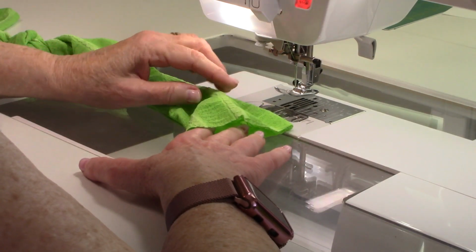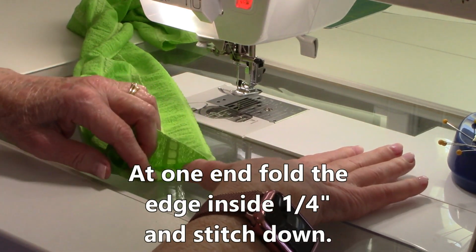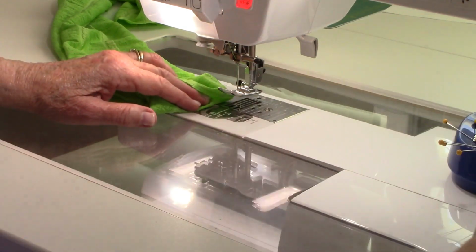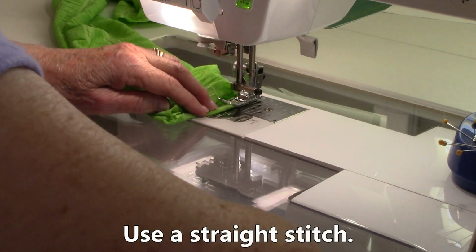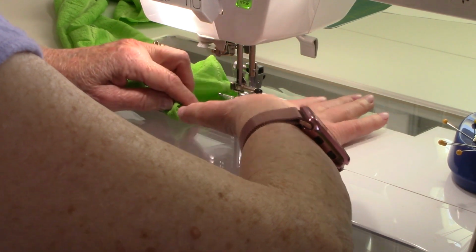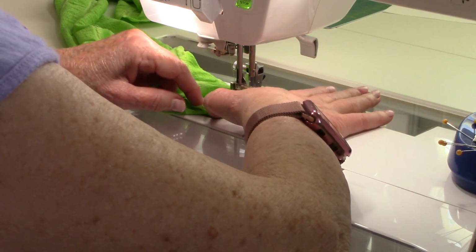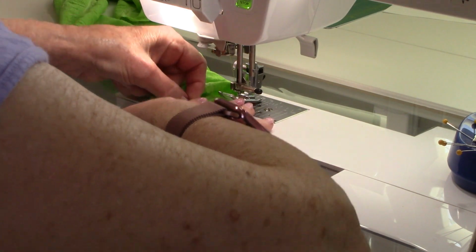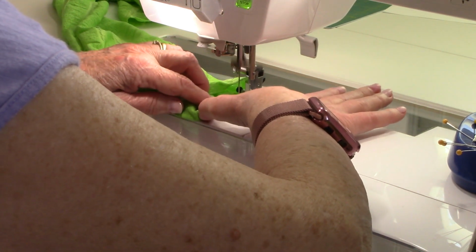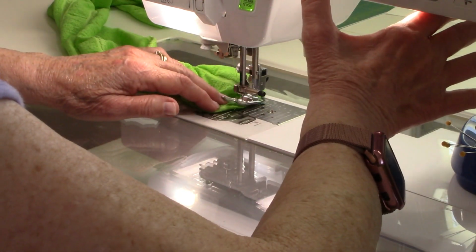After you have tried it on, at one end, you're going to fold the edges in about 1/4 of an inch. And remember, you're folding it inside, and you're going to stitch all the way around. And you're just going to do a straight stitch. And then just stitch around it and go all the way around in a circle. When you get to the area where the seam is, open that seam up and fold it over so you don't have a big lump there. And just keep going. Okay, and I'm done.